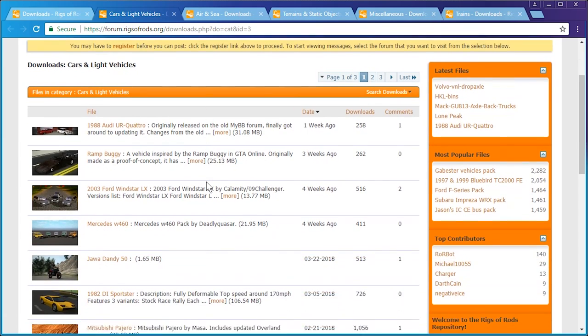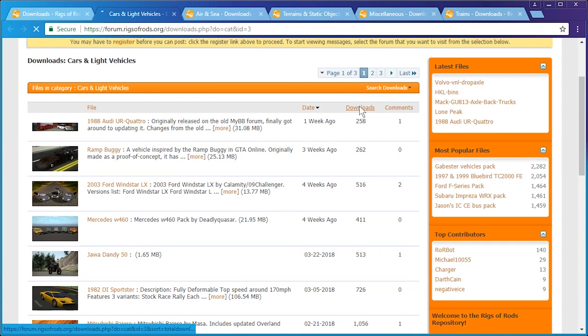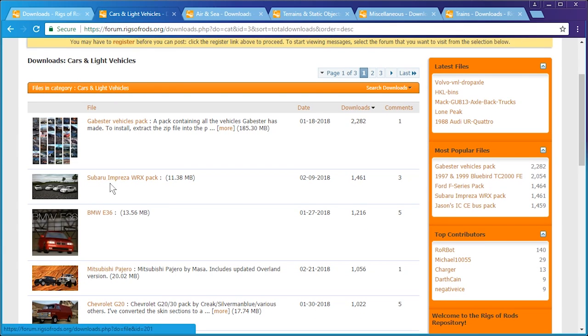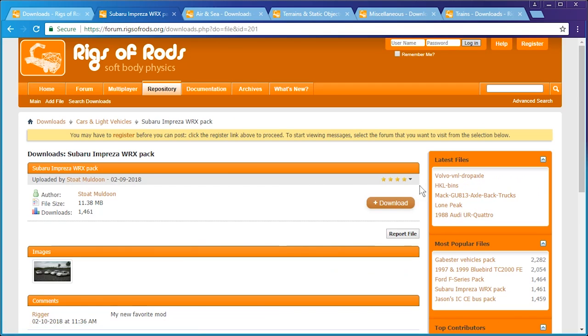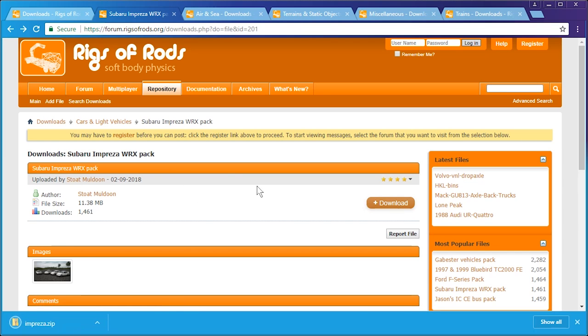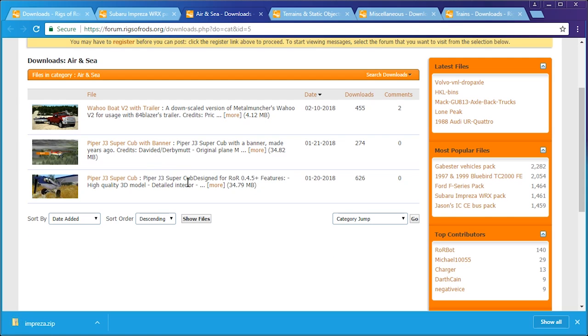Right, so now let's just pick a car. We can sort by downloads, for example. Oh, that's nice. Yeah, okay. Let's get a pack, and I think we're gonna take this one. Just download it. Oh, no. There's slowdown of downloading. Alright, be careful. Don't click too fast. They have problems.